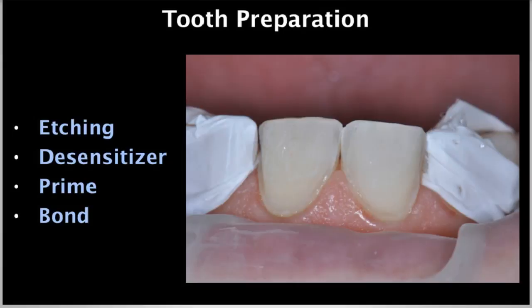So for me, this was the appropriate place to use a total etch, or a 35% phosphoric acid system, because I know I'm going to get maximum etching and maximum bond strengths with a total etch system. There are places in the posterior where you might be bonding primarily to dentin, and you might want to use a self-etching system. And then today in our world, we also have something called a selective or hybrid etching technique, where you can use phosphoric acid on the enamel interface and then use a self-etching system on all of the dentin.